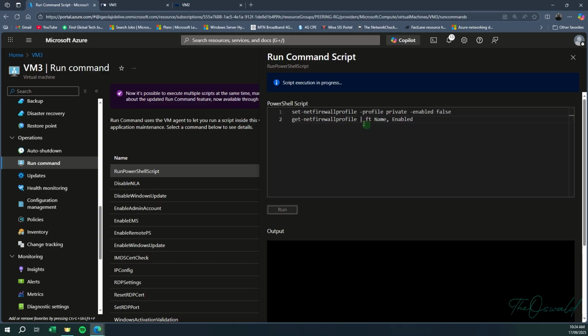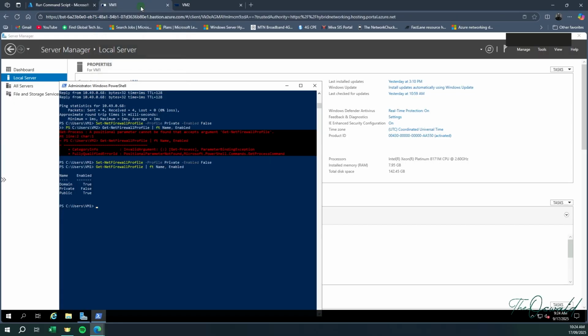While this is happening, I'll come here to VM1 and just ping this virtual machine. This is VM3, which is on the class B IP address, so that's ping 172.16.49.4. That is the IP address there. We'll confirm it's supposed to be 172.16. Okay, continuous ping, 172.16.49.4. We'll just confirm that here.